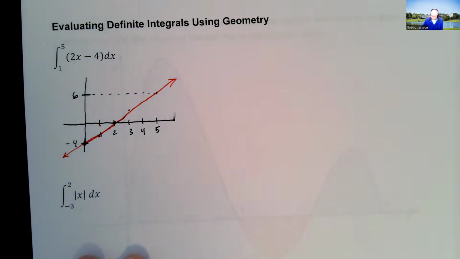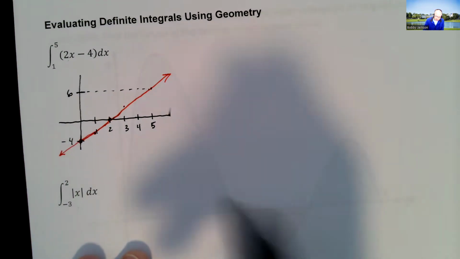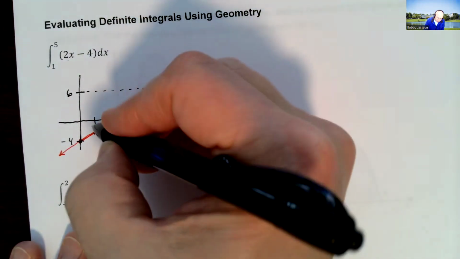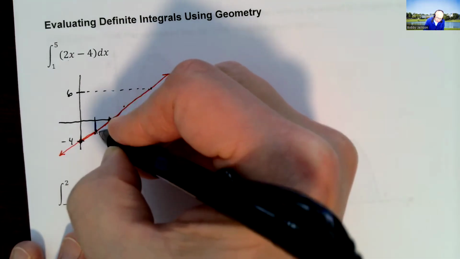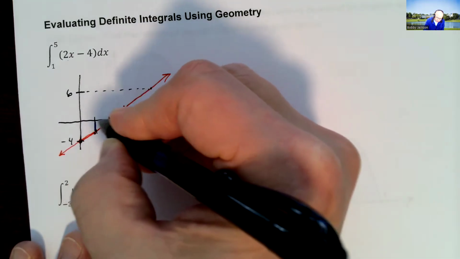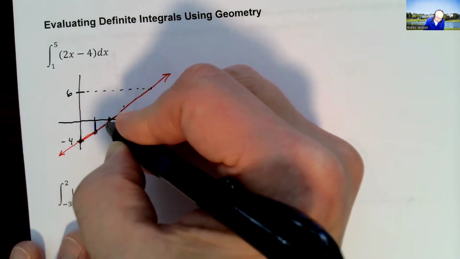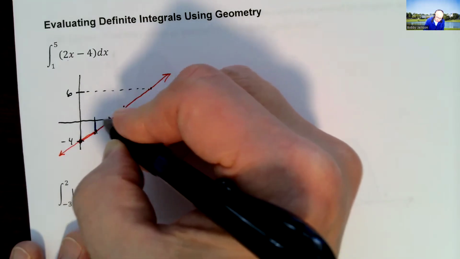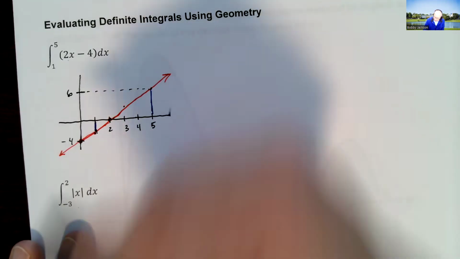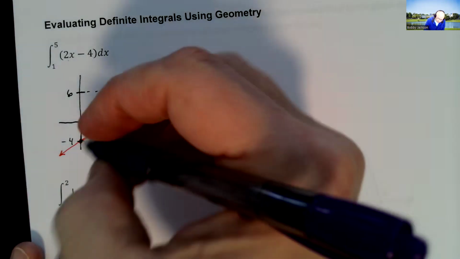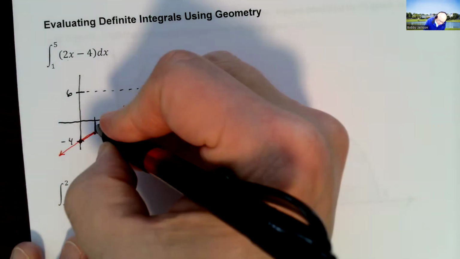Okay, so it is on the interval from 1 to 5. So what happens? x equals 1. Let's just sort of go down, right? Because the graph is below the x-axis. So between 1 and 2, the graph of 2x minus 4 is below the x-axis. And then we're going all the way to 5, right? 2 to 5. Well, what do we have then? This region down here, let's just shade that in red.